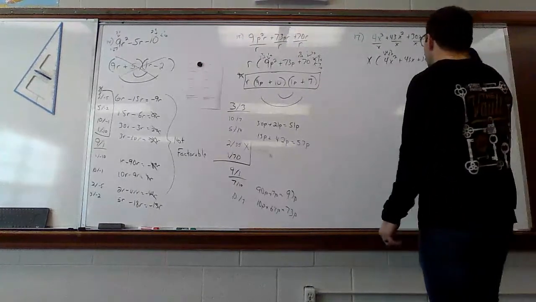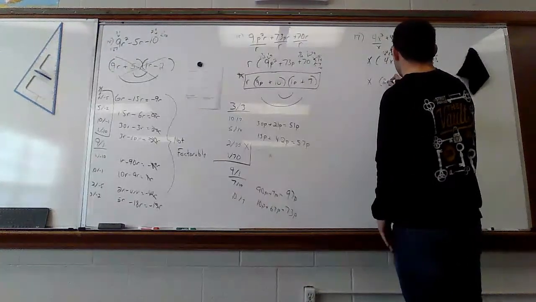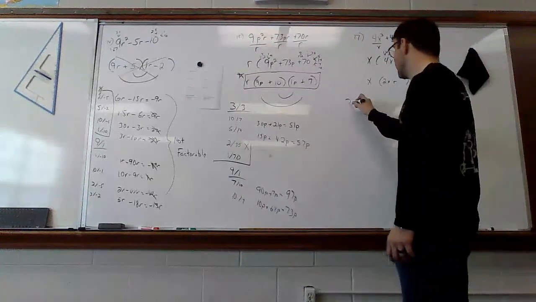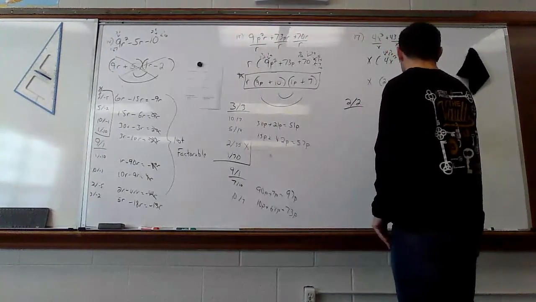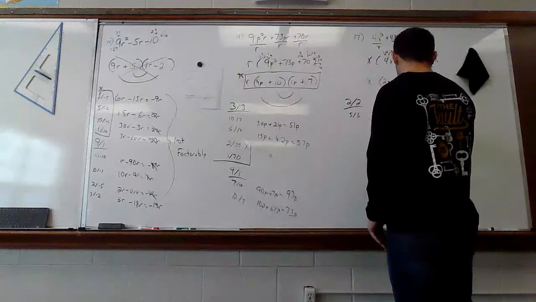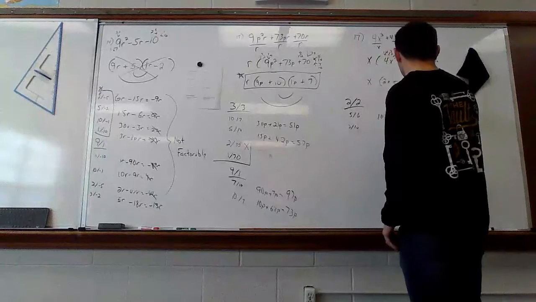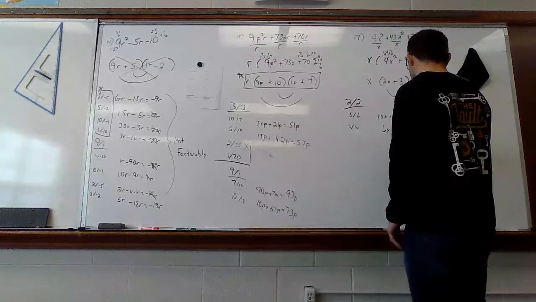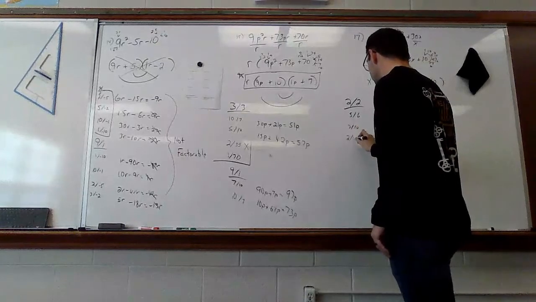Okay. So now I'm going to have x, parentheses, plus 2x. When I can use the same two numbers and it's not changing, that means I only have to try them one time. So I'm going to start with 5 and 6. 5/6. That gives me 10x plus 12x is 22x. Nope. Okay. So let's go 3 and 10. That gives me 6x plus 20x, which is 26x. Nope. Okay. So let's try 2 and 15.